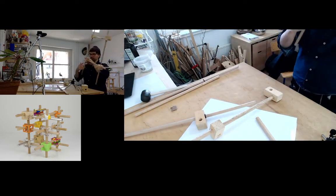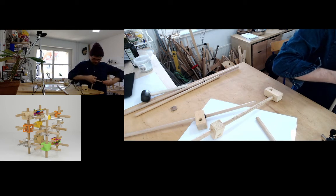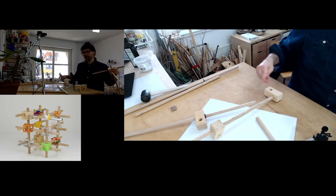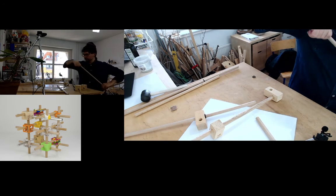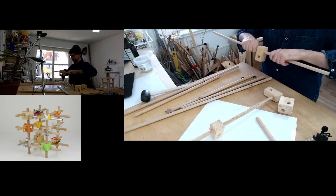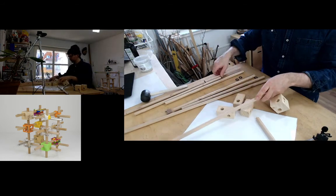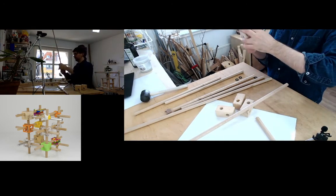Let's assemble everything from scratch, and then we have the chance to make it right. So, let's go for it.